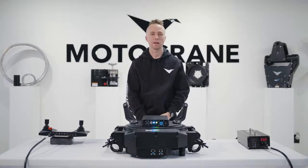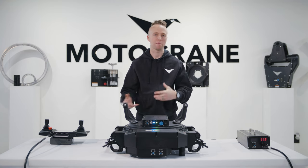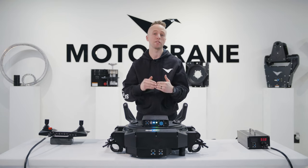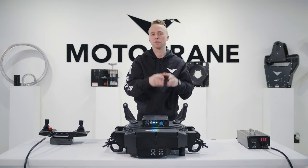Another benefit of having zero backlash and much more aggressive control rates is the higher operating smoothness of the XP base. This is especially important for customers that do a lot of stationary jib work — pack shots or detailed close-ups at low speed — where you don't want any shake in the start or stop of the move. By turning up the smoothing on the swing axis, you can see how smooth the axis stops, and translated all the way 12 feet out to the lens, it comes down really buttery smooth.